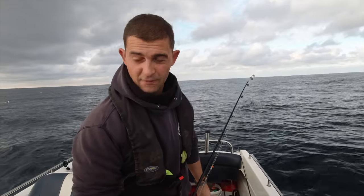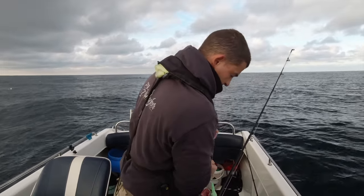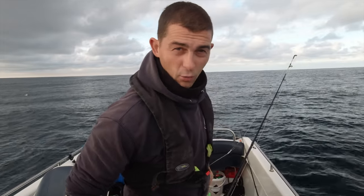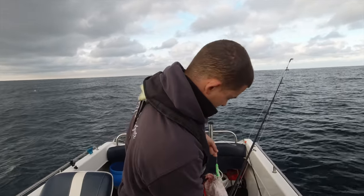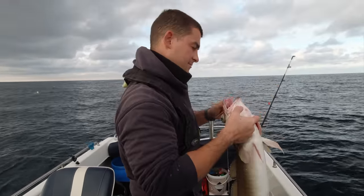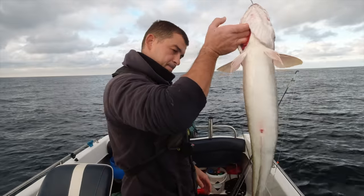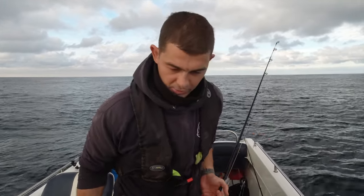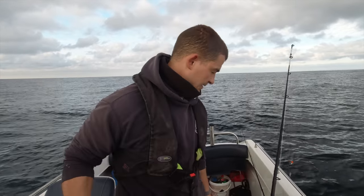I actually prefer this size for a fry, because the bigger old fish generally have quite a lot of worms in their belly, whereas the smaller ones generally don't. Well, that'll do us for the ling. I'll get this guy dispatched and bled and we'll go find somewhere else. It's a bit of a novelty that I'm leaving because I'm catching too many fish.